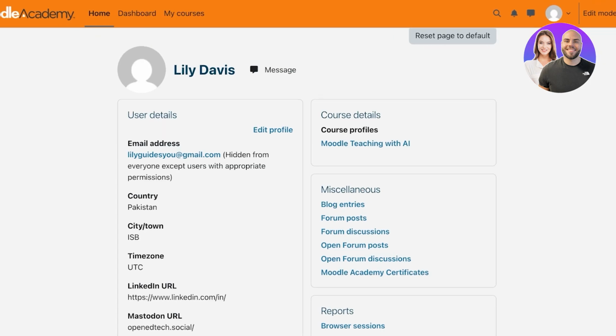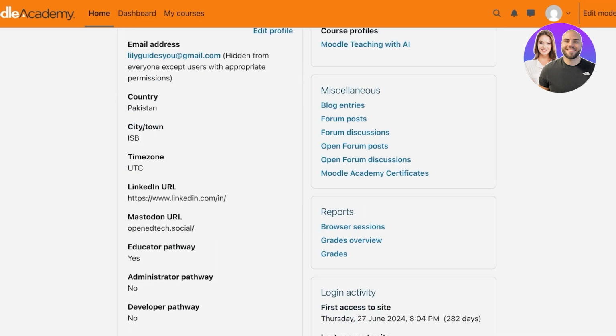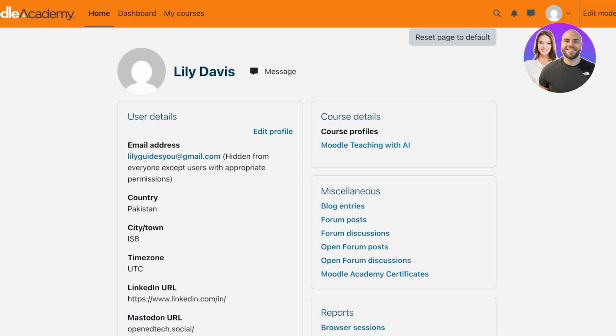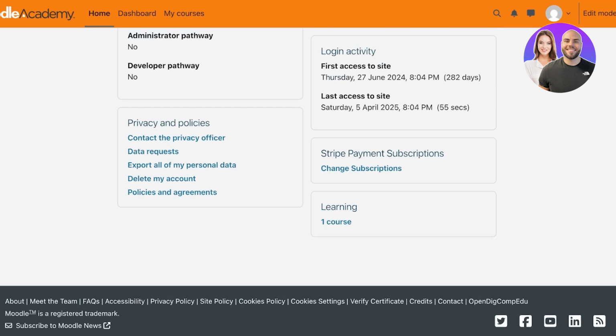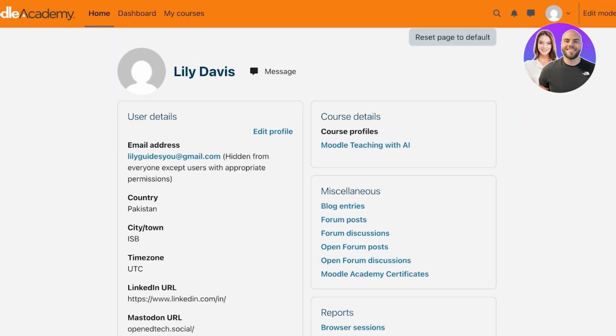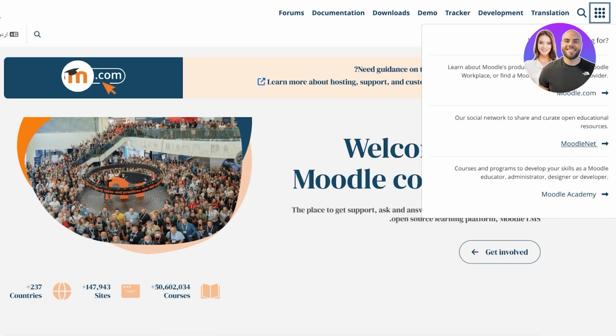So if you want to go on ahead and opt for different Moodle tools, you can go back into the basic dashboard of Moodle. So we are just going to go back, and then instead of opting for Moodle Academy, we can use some of the other Moodle tools. So if you go on to moodle.org over here, instead of opting for Moodle Academy, you always have the option to explore other resources such as MoodleNet or Moodle.com.